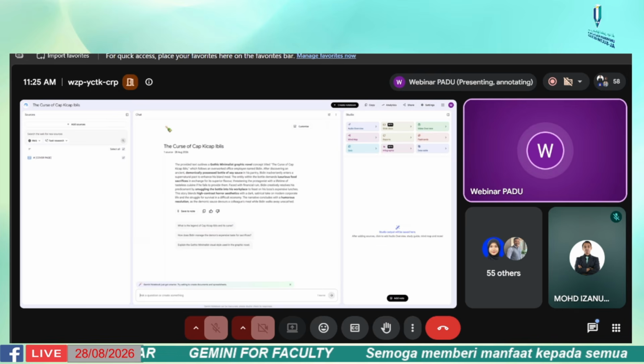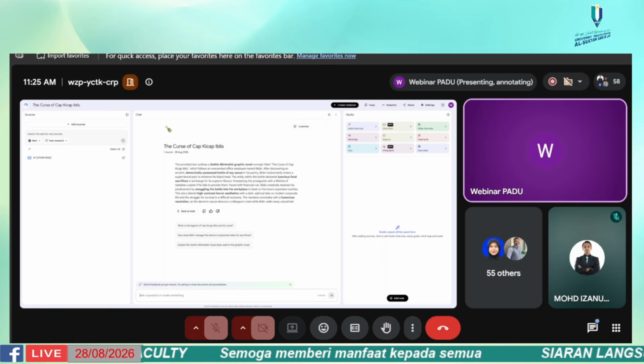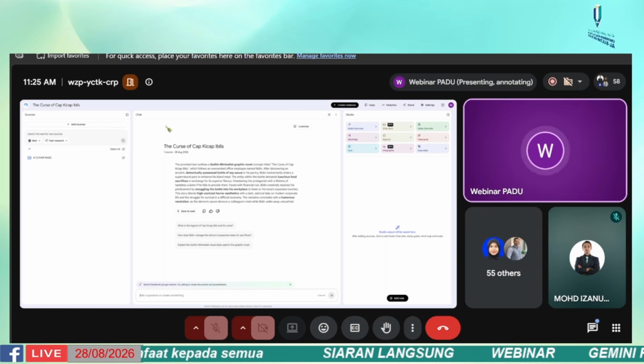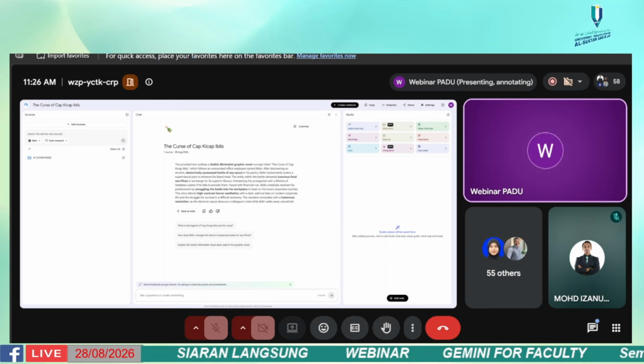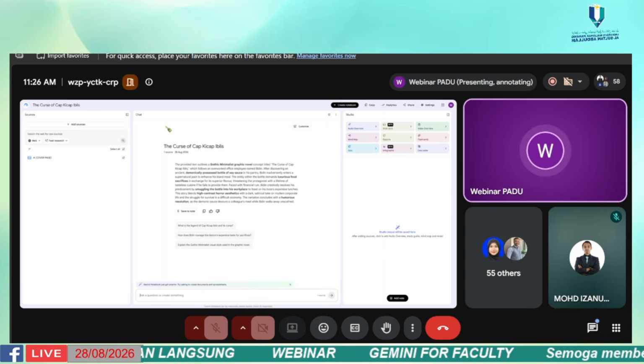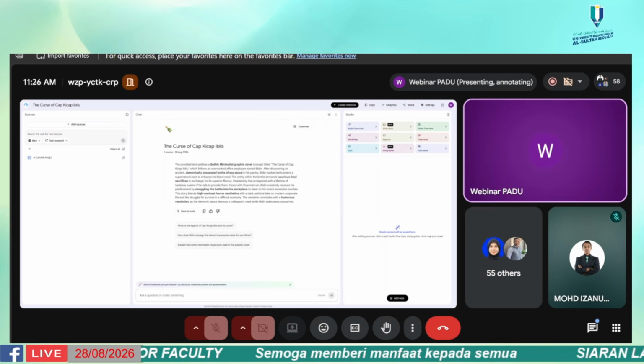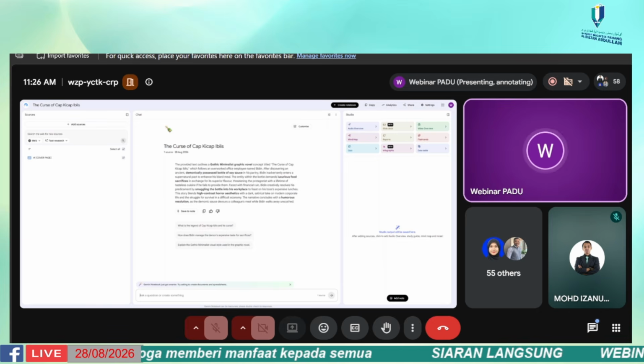So what NotebookLM or Gemini Notebook does is it takes all that information and puts it as source. Now, very important, if your website is gated, in other words there is a login required, it doesn't work. And also, if your content is copyrighted, if it's for your own use, it shouldn't be any problem. But if you are using the content for gain or to make money, just be careful about copyright.